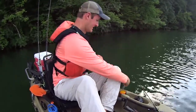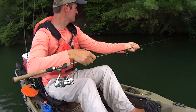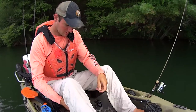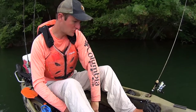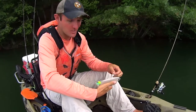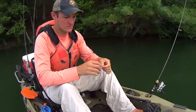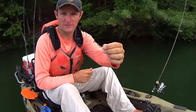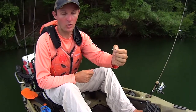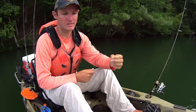This is why I say buy your jigs in bulk, guys — casting up under these overhanging trees, you're not always getting back in there to work them free. You can buy these jig heads in the bulk packs on the Trout Magnet website, and those are good jig heads, but they're cheaper if you buy them on eBay or go to somebody local who makes jigs. These are just the Trout Magnet-style shad dart jig heads, 1/64-ounce with a number eight hook. You can have these made pretty cheap if you know somebody that makes jigs or find them on eBay. If you want better quality, spend a little more and buy the Trout Magnet ones — they're better quality than the eBay ones — but the eBay ones work just as good.